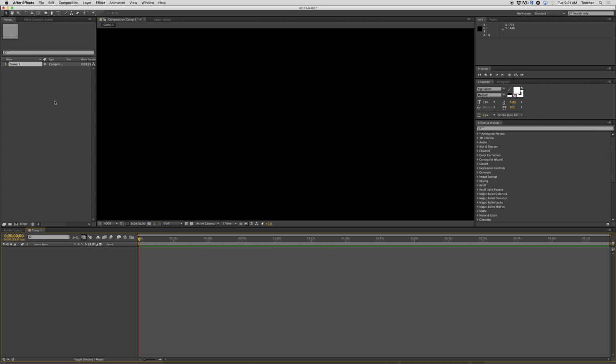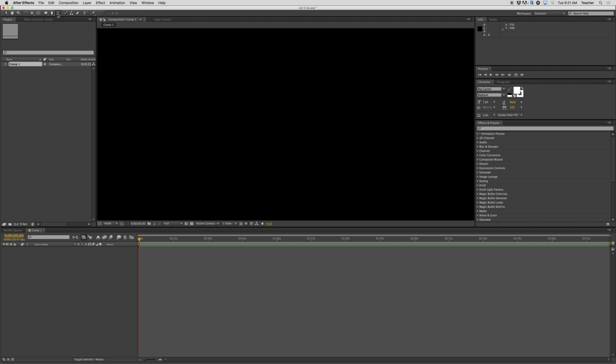Now, I have nothing in the composition right now, but we're going to very quickly change that. Before we do that, there are two things that maybe you might want to do. With your tabs over on the right-hand side here, we're going to be working with a lot of text. So I put my character and paragraph tab up by themselves here. Normally, character is wedged in next to effects and presets, and normally paragraph is somewhere down by the tracking window. I got rid of the tracking window altogether because we're not going to be using that for this particular tutorial. So with the character and paragraph tab up here, you're ready to begin.